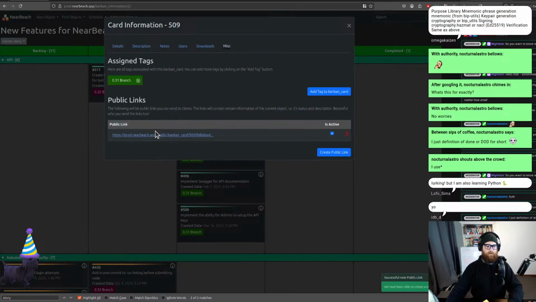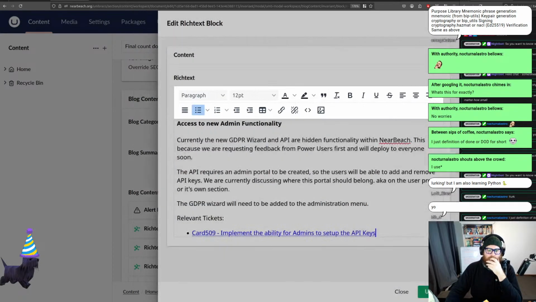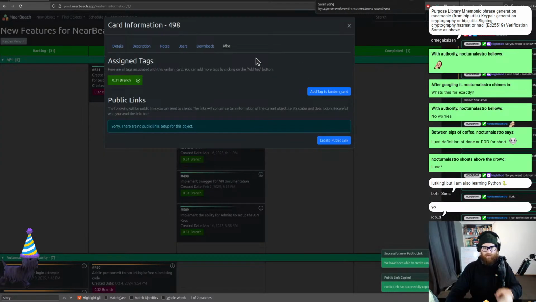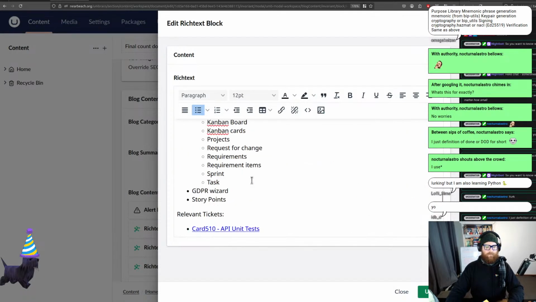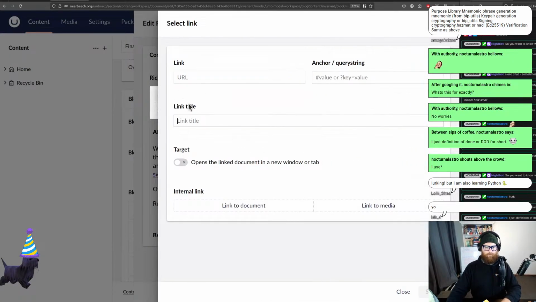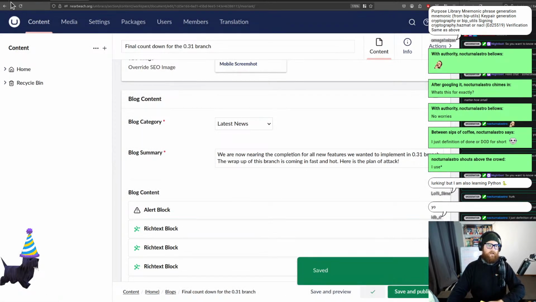And then we go into MISC, create a public link. We're just going to click on that. I'm going to hit submit. And then this will be for the documentation. So implementation of feedback, testing, documentation, event, tickets. Then for implementation, MISC, got a public link already. I think someone else told me to do this, hence there's the public link. We just want to hit save.